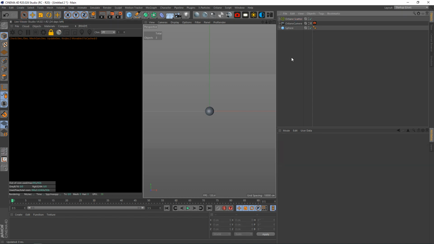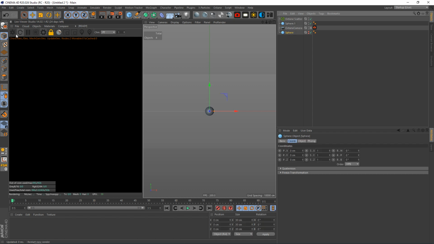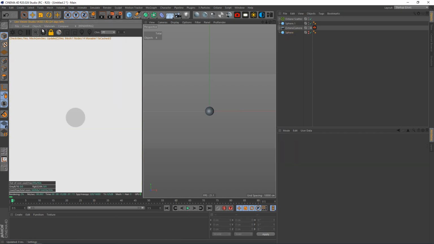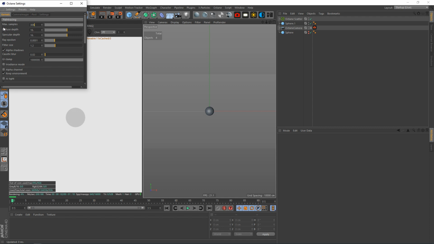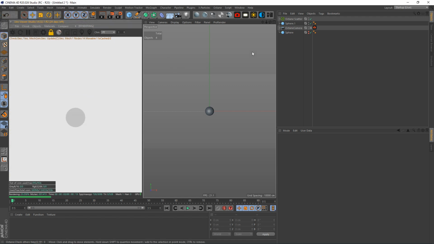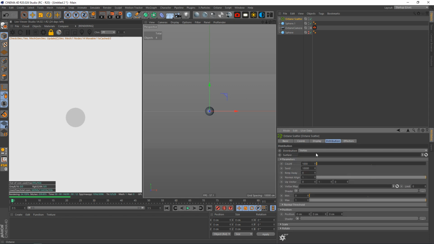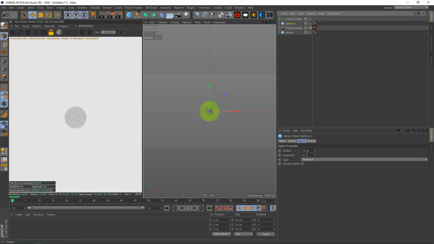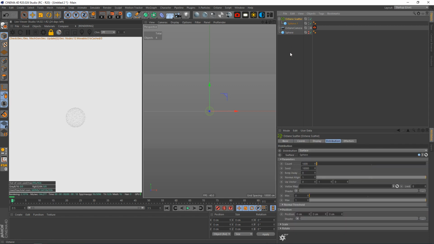So what we'll do is we'll drop in a scatter here and we'll duplicate the sphere. We can turn that sphere off because that's just going to be the surface. And I'll just do the render settings. I'm not really going to change anything right now. We'll set that to 10, and I will leave those quite high because we're scattering. So if we set that to surface and we drop that in here and we put this to about 50, just from those potential close-ups, and we do about 0.25 and we drop that there.